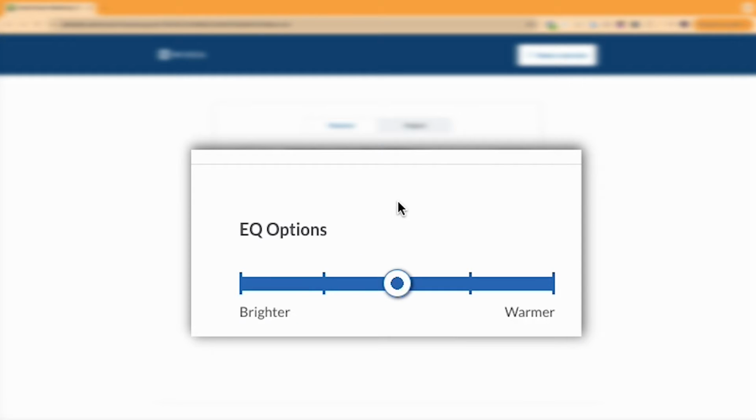Now for the EQ options, I felt like after the song was mastered, it might be just a hair on the bright side, but acceptable. So I was thinking maybe I want to bring this one notch to the warmer side. But after I did that, I felt like it was also walking the line there of being maybe a little bit too muddy. It was very close. So again, to play it safe, I decided to go with the neutral setting.